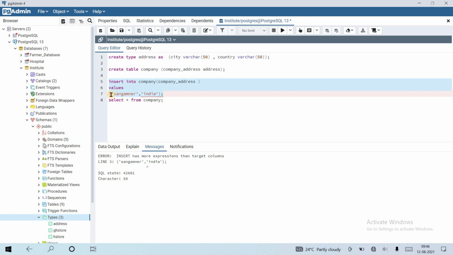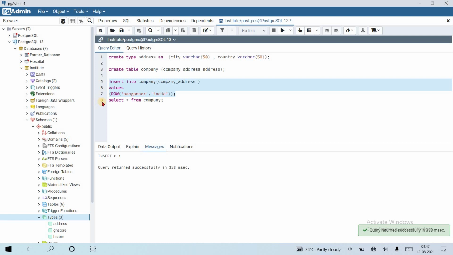For inserting this value, we need to use a keyword here because it's showing an error that we need to put these values in a row. So inside this parenthesis we need to pass the ROW keyword, and in the row's parenthesis pass these two values. Now you can see that the value is inserted successfully.